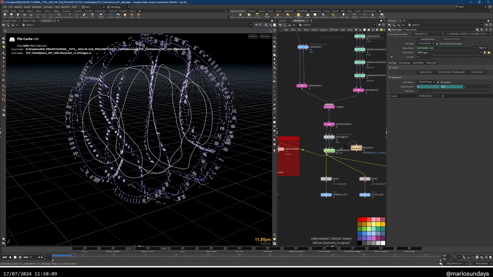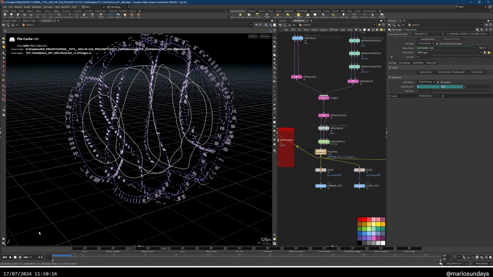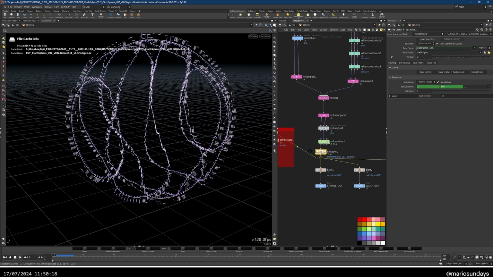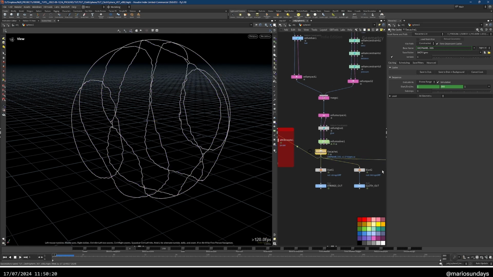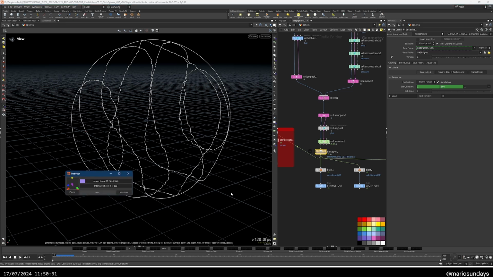Let's see if this works. And connect them here. Okay, perfect. Control T to refresh the viewport. And now I'm going to cache this, and then I will pause it, and I will come back when it's ready.